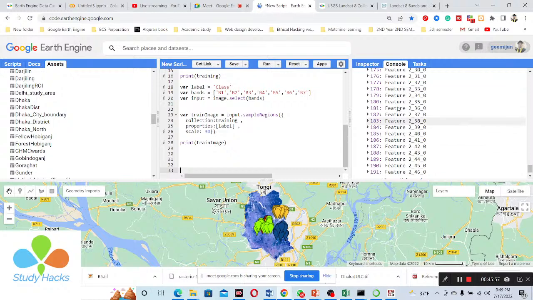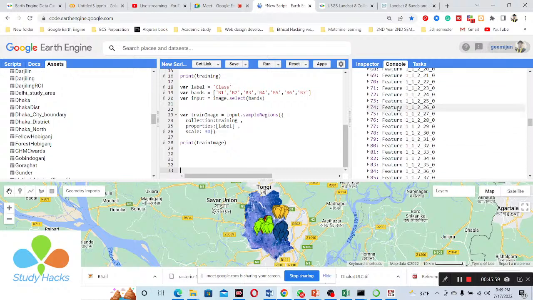This time I want to use this data to create the land cover classification map. But I also separate this data, because I want to use some data to train my model, and also use some data to test my model accuracy.